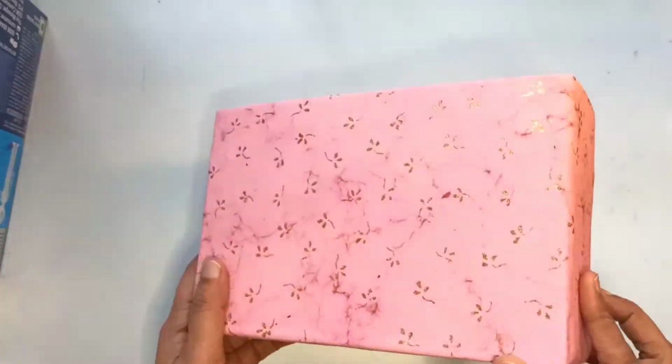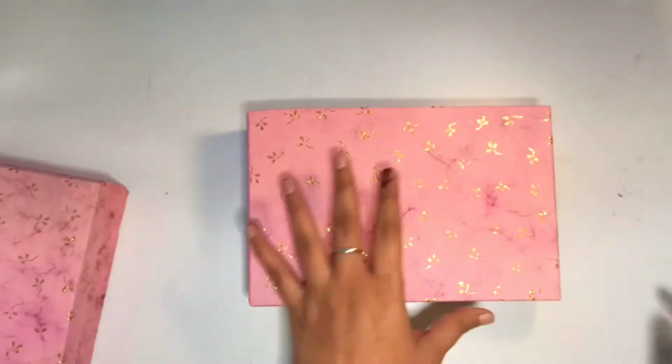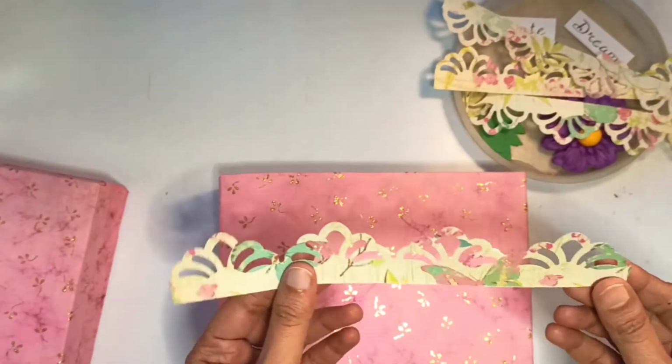Now one side of the box is done. In a similar way, we have to cover the other side of the box. So in this way, I covered both the boxes. So now our base is ready.